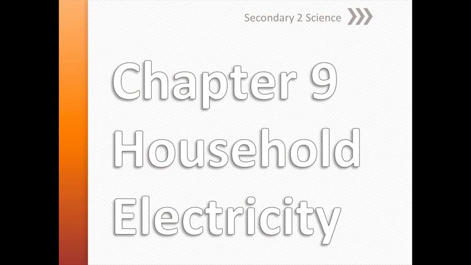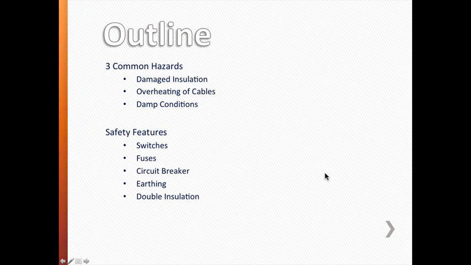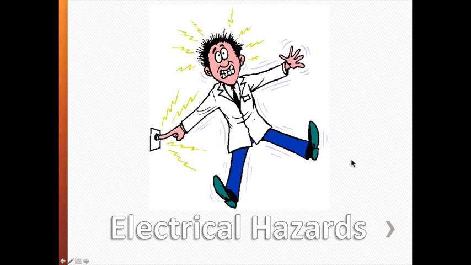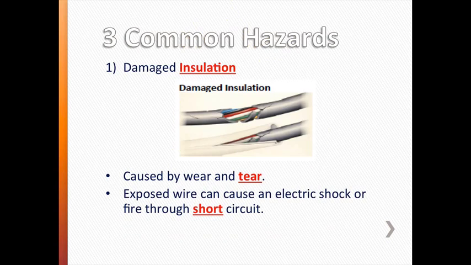Okay, so for household electricity, what we are actually covering is some of the common hazards, basically dangers of using electricity, and then what are some features that man has come up with in terms of protecting ourselves from some of these electric shocks and electrocution. Okay, so first we'll go through the three common hazards that we will find in our house.